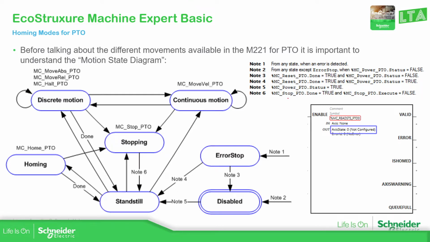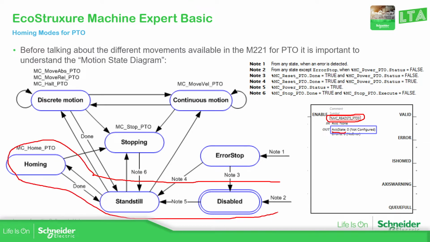So in the previous video we saw this function block, which is the read state, okay, and using the axis state, it gives us an idea of the motion state diagram, which is all this stuff that we've seen before. So this is an explanation of how you can execute the different function blocks inside the software. So the idea now using the home is to be in this area, and learn the modes that we have in the software, so we can see the difference between them. So let's continue with this.